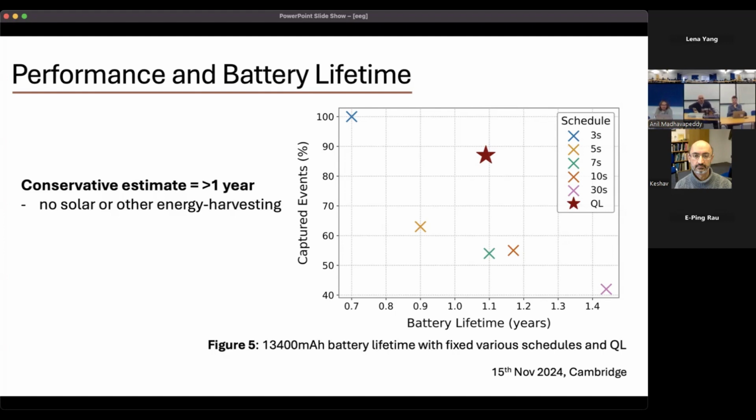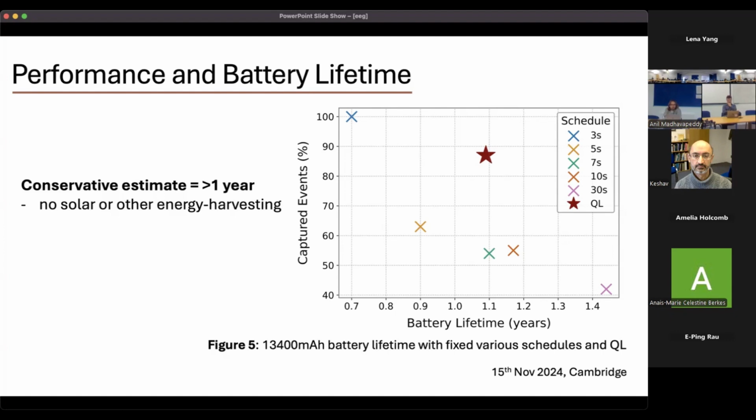Do you consider changing patterns in events, for example, seasonality? Yeah, it's something we've got to look at in more detail. I mean, the idea is you put these devices out there and they learn schedules, so obviously those schedules would evolve over time. But we haven't actually been able to assess how well the model of the schedule evolves based on seasonality yet, because we just don't have enough data.